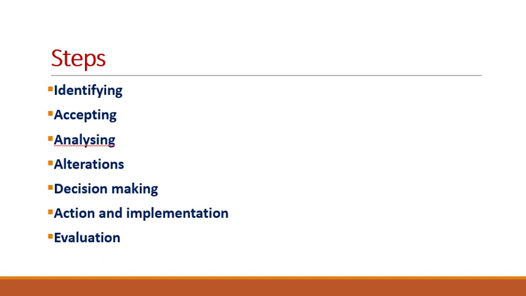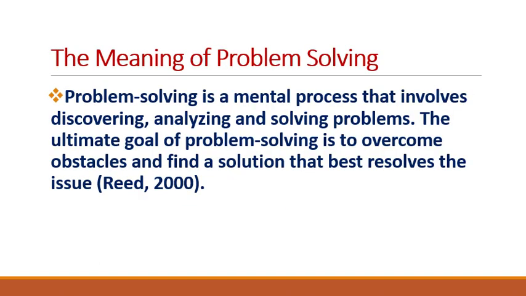So these are the steps in problem solving. What are they? Identifying, accepting, analyzing, alternatives, decision making, action and implementation, and finally evaluation. In today's class we have learnt about what problem solving is. First of all, I spoke about the meaning of problem solving. It is a mental process that involves discovering, analyzing and solving problems.